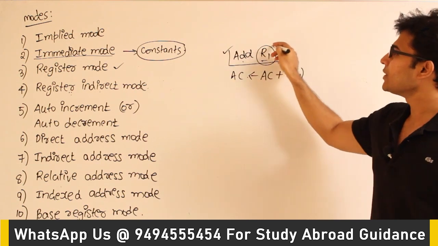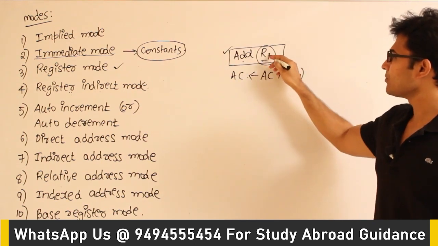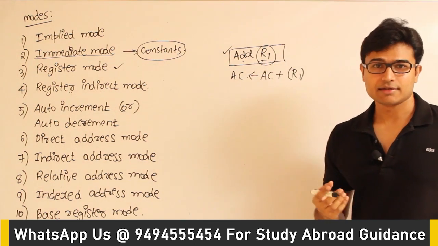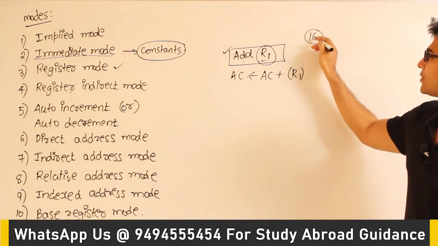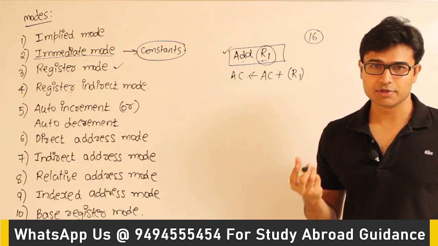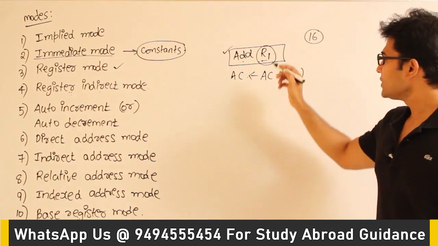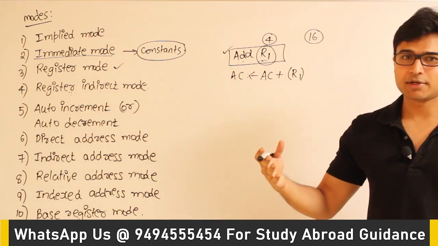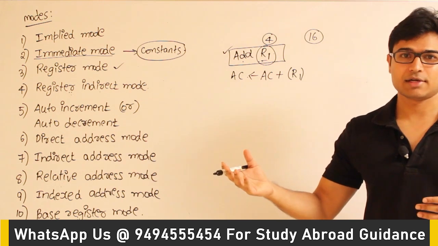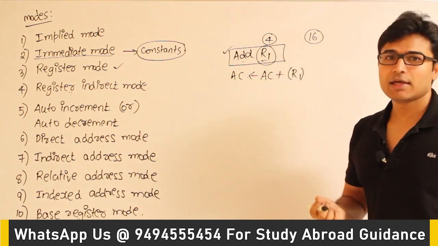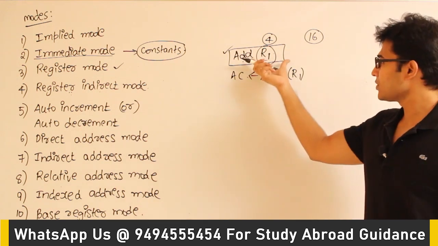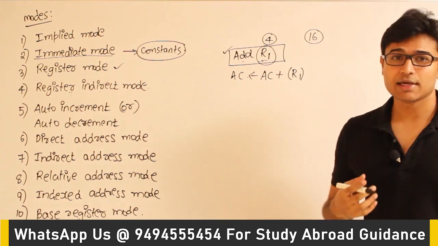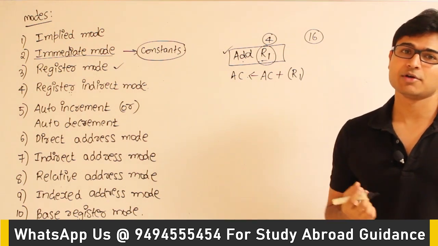We are not dealing with any addresses here. We are just giving the register number. That's it. So the instruction is going to be very short. If you have, let's say, 16 registers, in order to supply one of the registers as the operand in the instruction, we just need 4 bits instead of a long address. If it is a 1 kilobyte memory, it takes 10 bits for the address, but here it is short. Therefore the advantage is, instructions are short because only register numbers are mentioned, and the other advantage is, execution is fast because you need not go to the memory to fetch it.